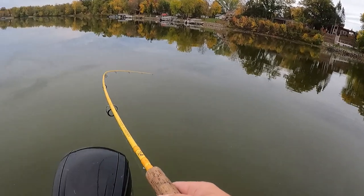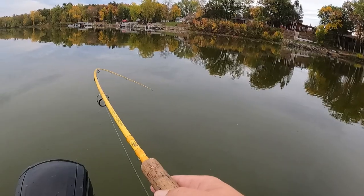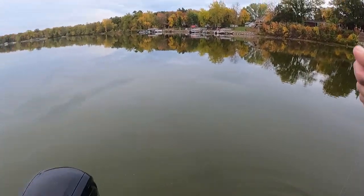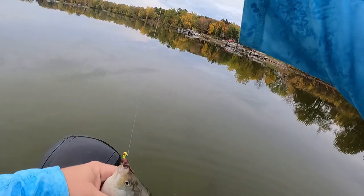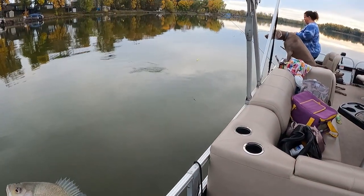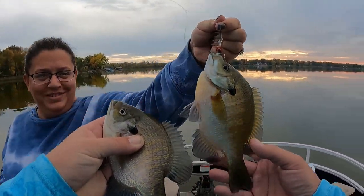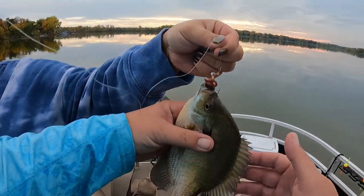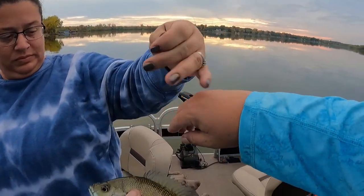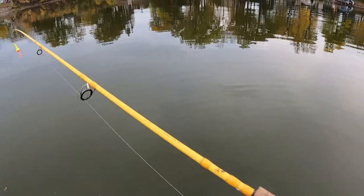You ever been in a boat with somebody and you're both fishing and only that person is catching fish? Except now look, you got a bite - get that fish! There we go, that's a decent little sunny for tonight especially. Fought well, we got a double here! That's a nice fish - looks like it's bigger than mine. Well, better be for one to every fifteen of yours. I'm gonna put mine back, and I think this one we're probably gonna keep - that's a nice little keeper. Put it in the tank. These bluegills start biting, that'll be fun.